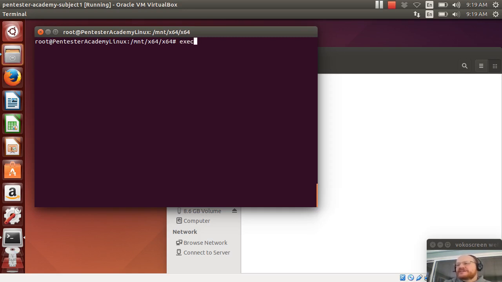So I will exec /bin/bash. So I have a known good bash shell. And now I'm going to set my path. So I'm going to export PATH equals /mount/x64/bin and /mount/x64/sbin.